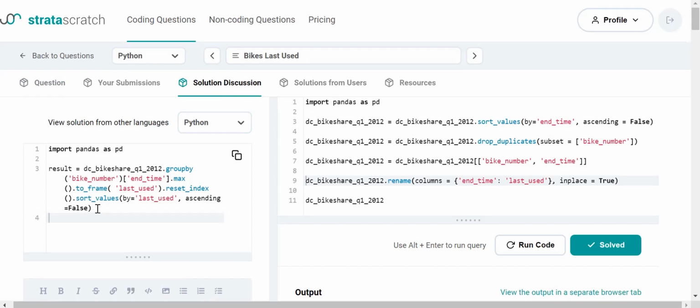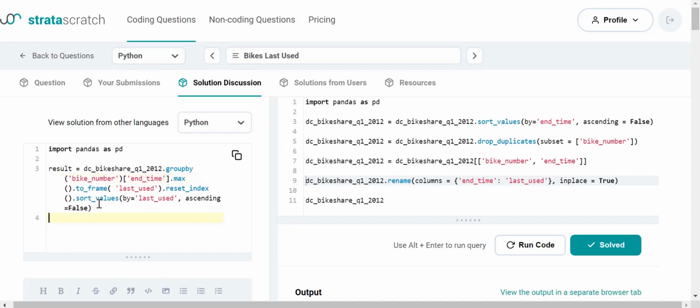So their solution essentially does the same thing in a different way. So they use to frame instead of rename. They use reset index. They use the same sort values function, and they group by bike numbers instead of doing a drop duplicates and keeping the max.